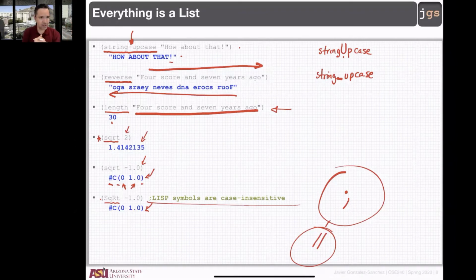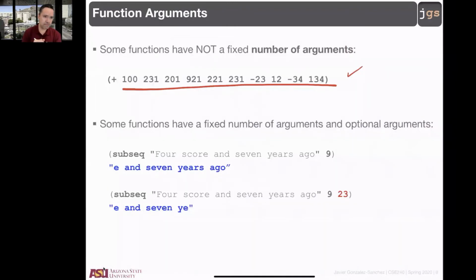Similar with the square root, it's like I cannot use a square root and pass a list of 10 numbers. It's not like I am going to receive back the square root of the 10 numbers. So square root, one parameter, only one. Something that we need to do is to remember which functions accept more than one parameter, like plus, multiplication, division, which ones do not. So the plus, the multiplication, check. You can pass as many parameters as you want. All of them are going to be multiplied. All of them are going to be added.